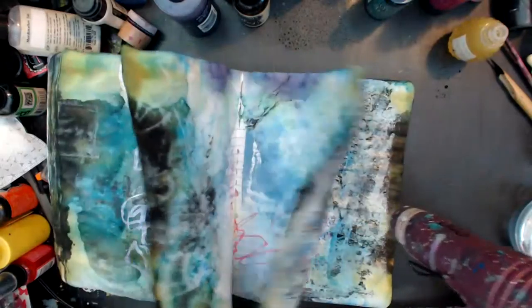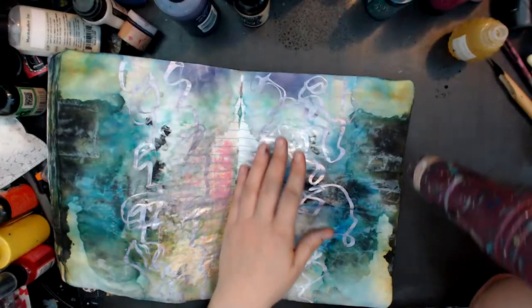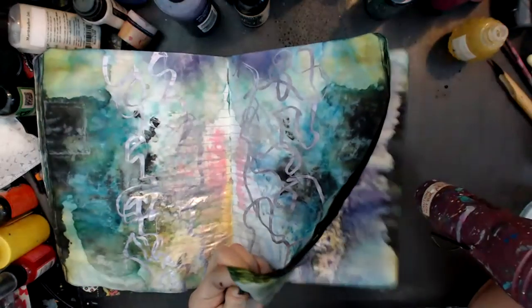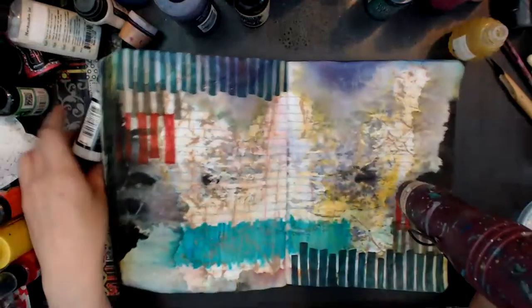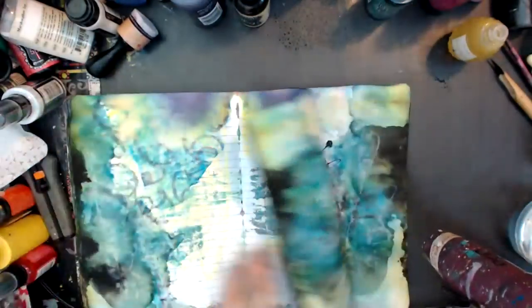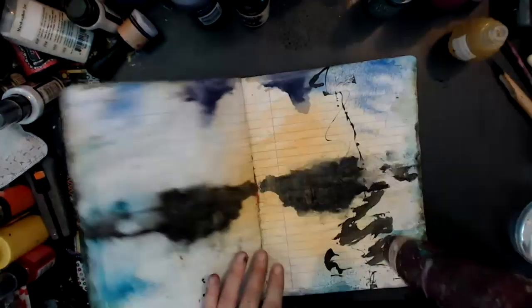This is going to take a while to dry. But if I add layers right now of other layers of gesso and stuff, I really risk damaging the paper. I guess I could dry it, but nobody wants to listen to the heat gun for an hour.